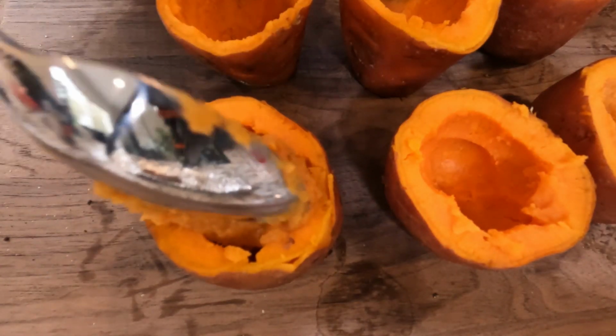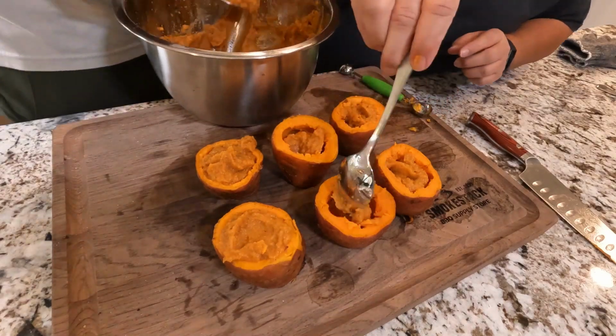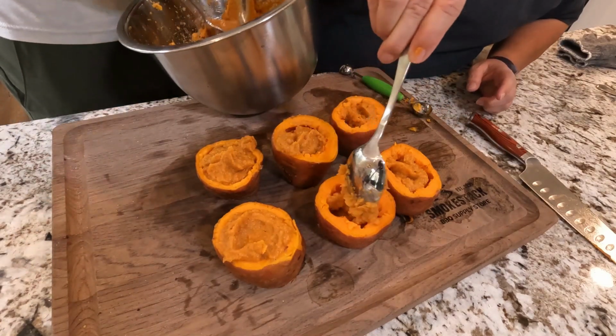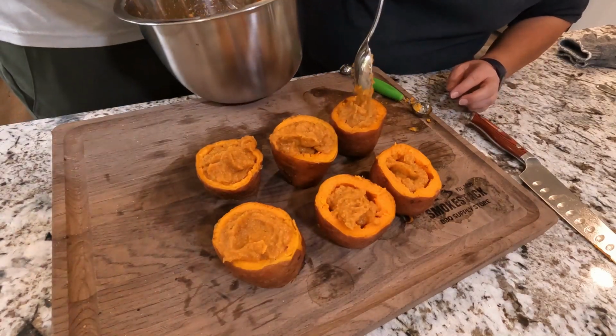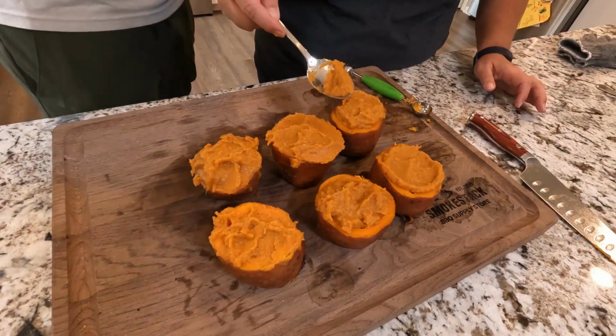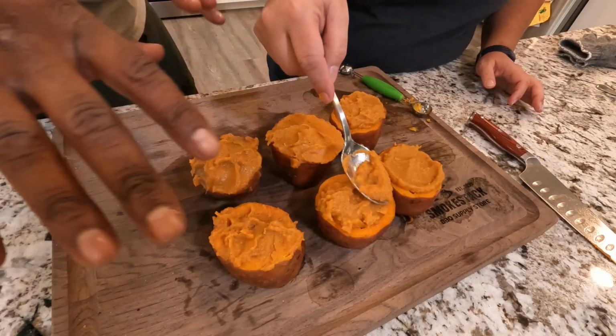How full do we want them? Oh, just fill those babies up. All right, so those are looking fantastic. Love the way those look. The next thing we need to do is get our crumble out of the fridge and get those on top of our sweet potatoes. So I'm gonna grab the crumble. You keep making the rest of them look real pretty.